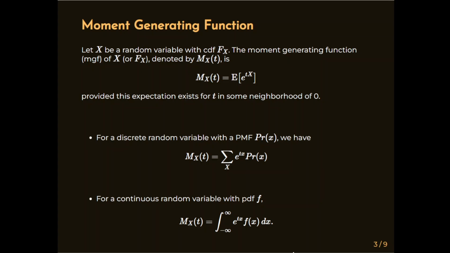Now, a binomial random variable is a discrete random variable, so we're going to use the first of these two cases. It's the summation of this expression here, e to the tx times the probability of x, that is essentially the probability mass function. This is not too different from calculating the expected value of a discrete random variable. In fact, that's exactly what it is, more to the point, but it is the expected value of the exponential of tx. There's a continuous random variable form there, which I won't go into in this video because we'll keep this one short and sweet.